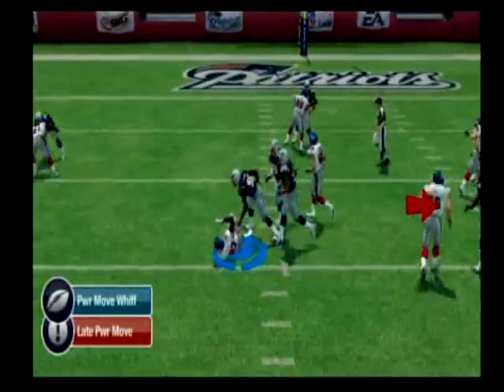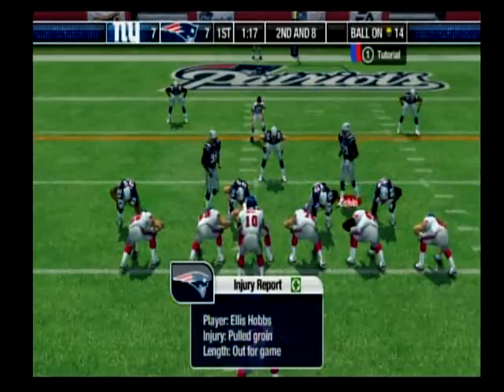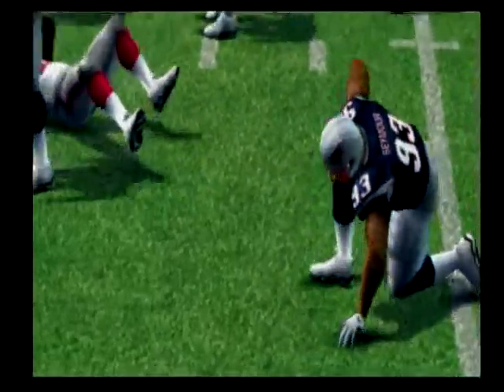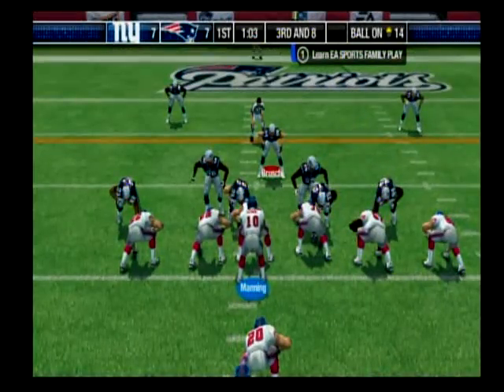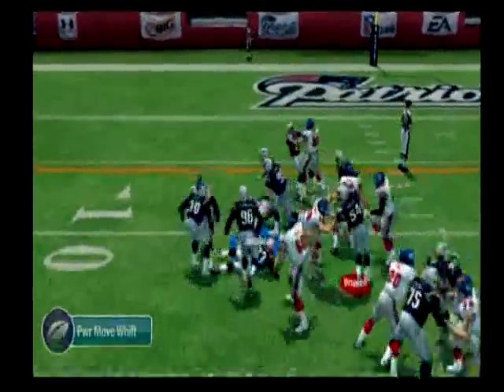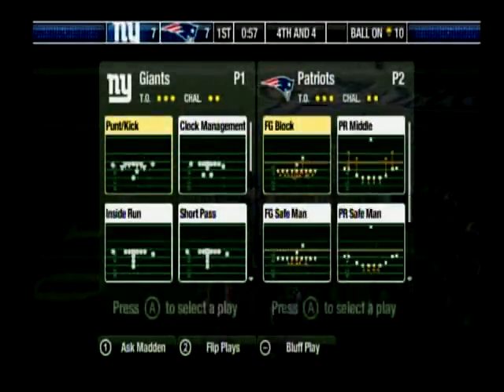Hands off to the tailback. He's gone into the locker room and is done for now. He hands it off. Seymour stops him at the 14. New England lines up in a 4-3 to carry it. Richard Seymour is the man to bring him down — that's his third tackle. The offense stalls.